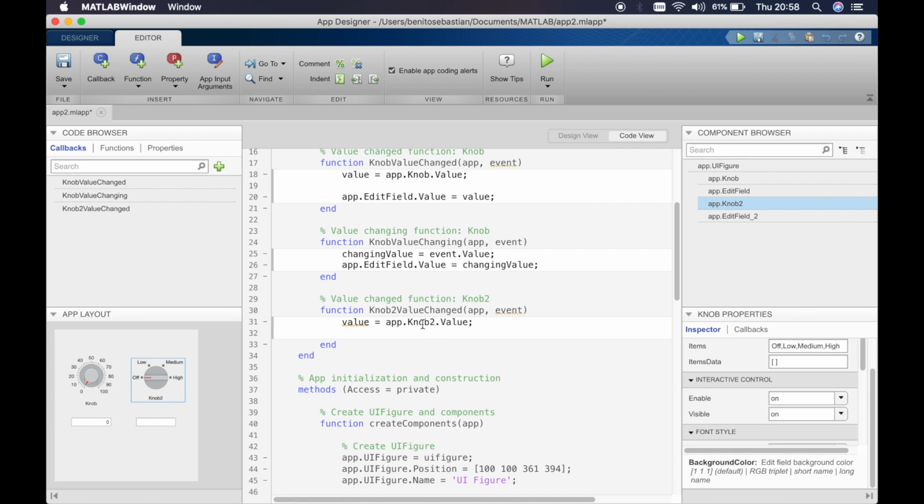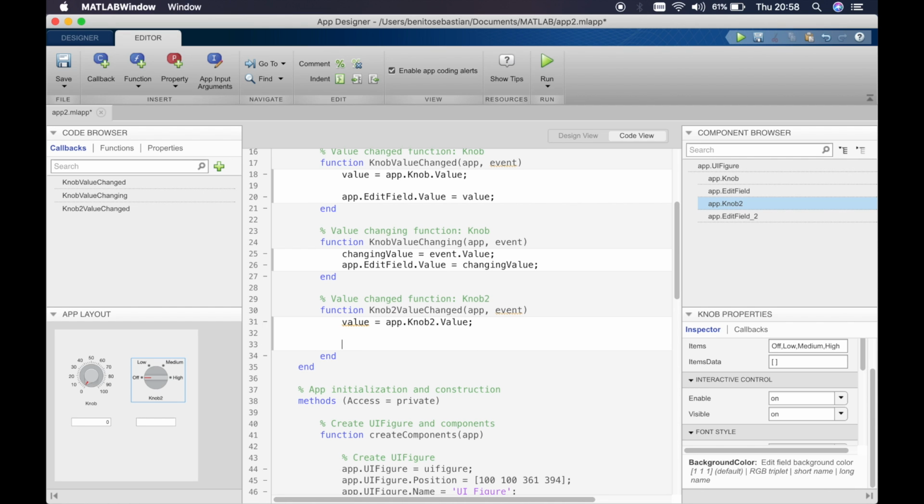This time what we have to do is similar to what we saw in the previous tutorials. Because it's text that we're trying to display, we need to compare strings. So we'll do this by using an if statement. So if strcmp, just like last time, comparing two strings. So if the value of the knob, which is defined here, is equal to, so we've got off, low, medium and high.